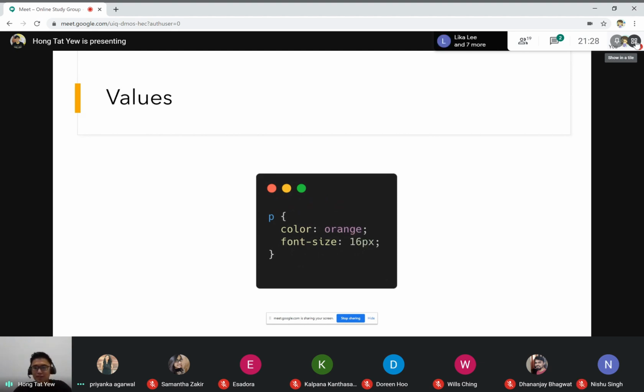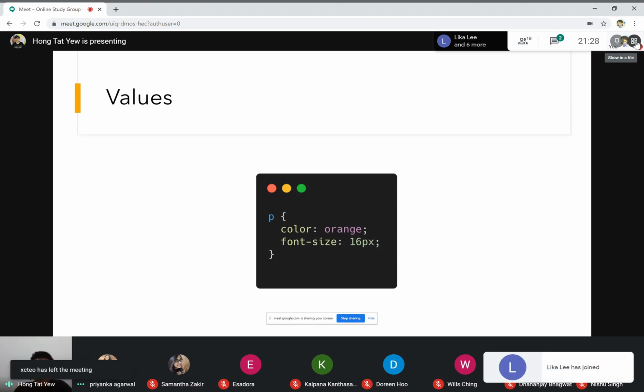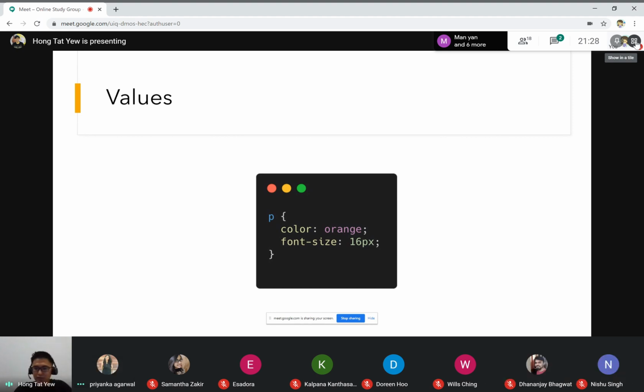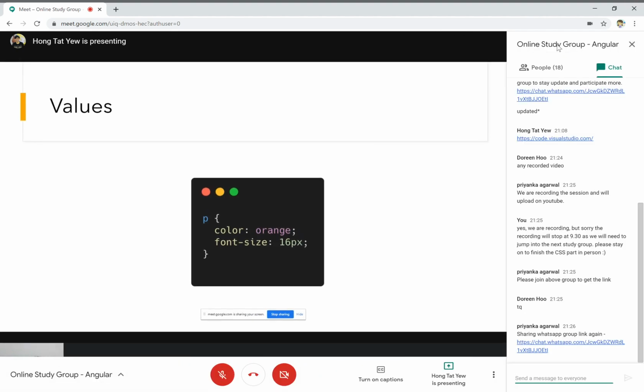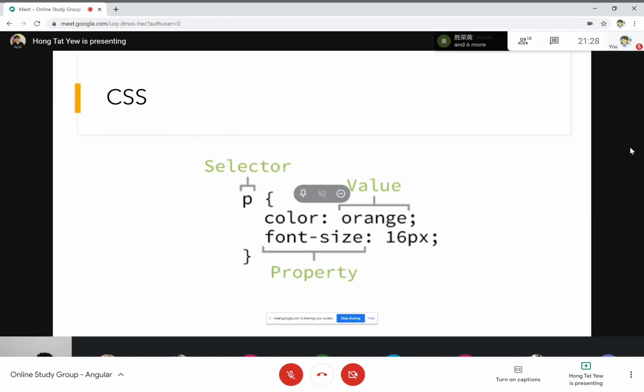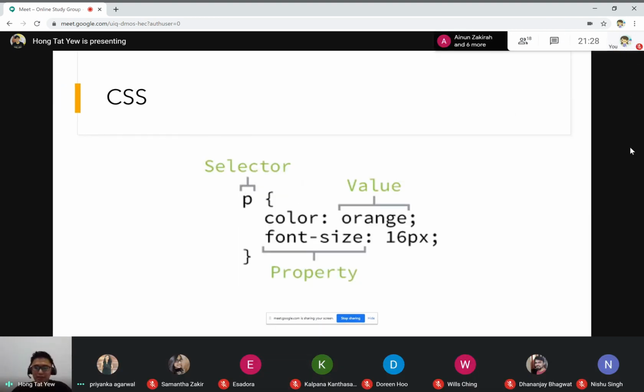So if you look at the example here, for all the paragraphs in this HTML file, we're going to change the color to orange and the font size to 16 pixels. Okay, this is how we define CSS, and that's all. So the P will be the selector.